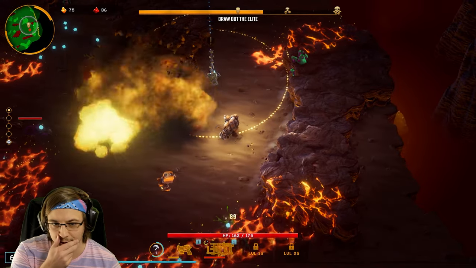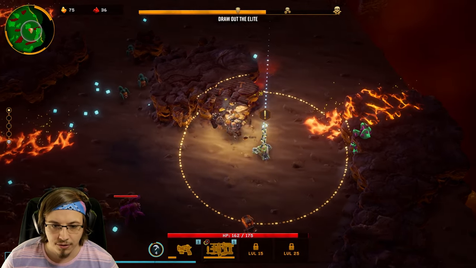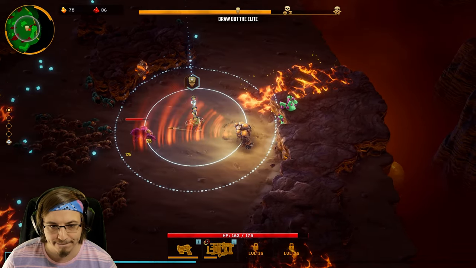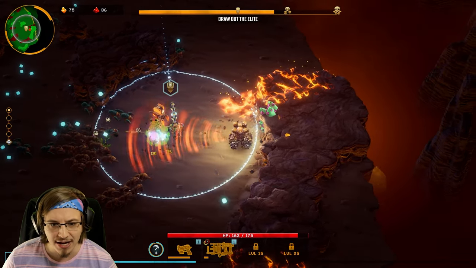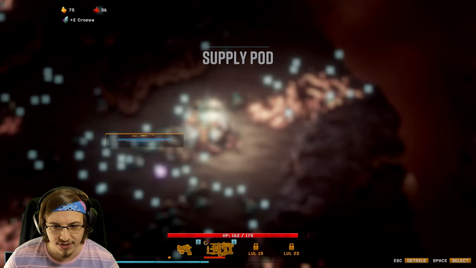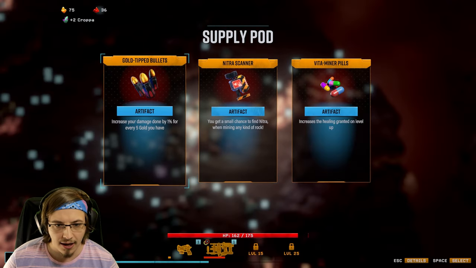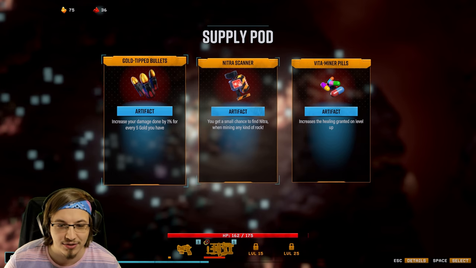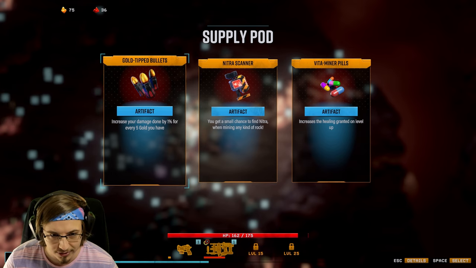Okay. Explodey little mines there. Got a mine for the beacon. We might be able to kill this little elite dude. Dude, that microwave thing is insane. And I think we same type of build here. Increase your damage done by 1% for every 5 gold you have. That's interesting too. We could just never spend our gold.